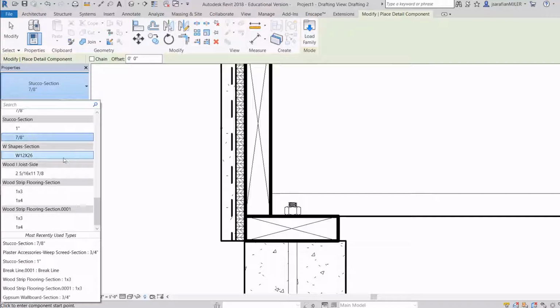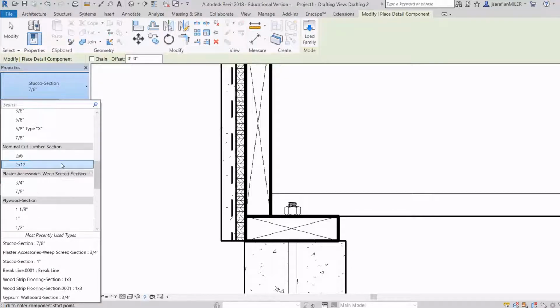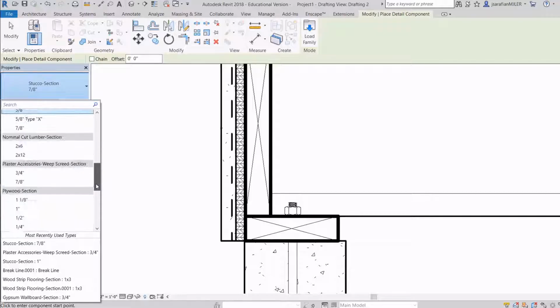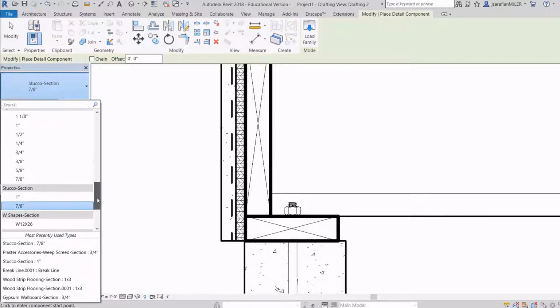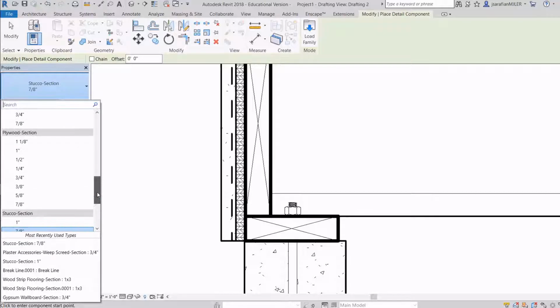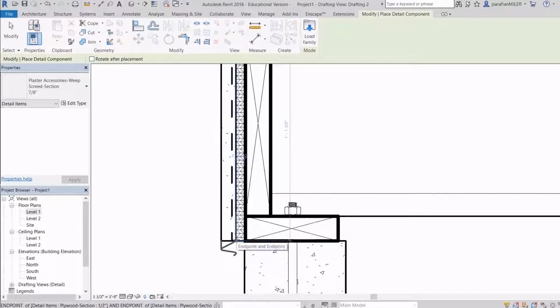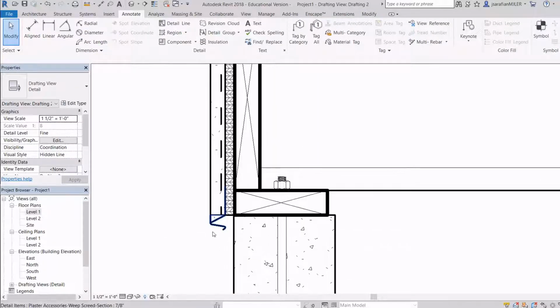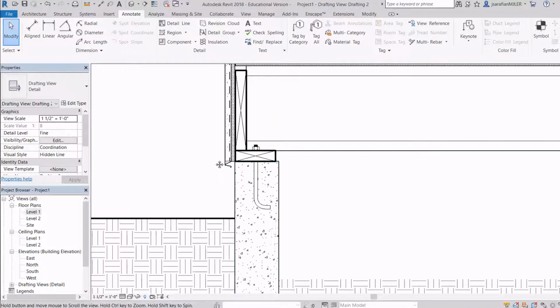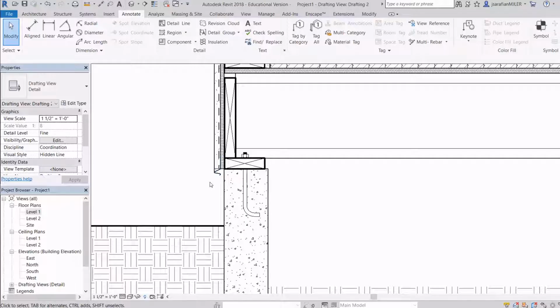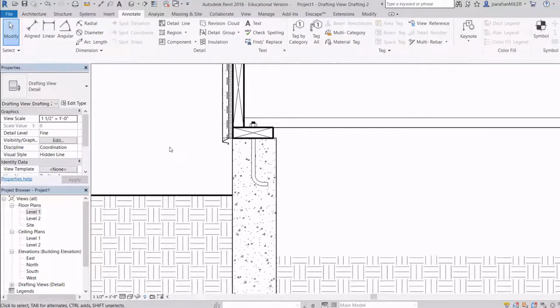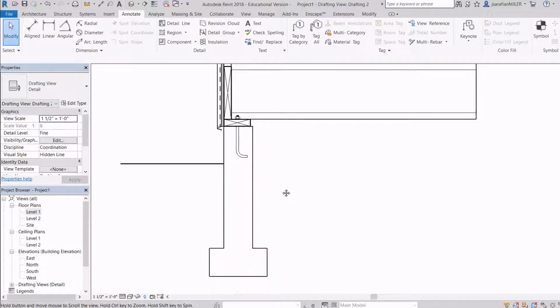I'm going to make sure it's on my weep screed. Seven-eighths. I'm going to drop that in. Okay, so now I have a weep screed, so that moisture drips off the edge here and doesn't run down the face of the material underneath.